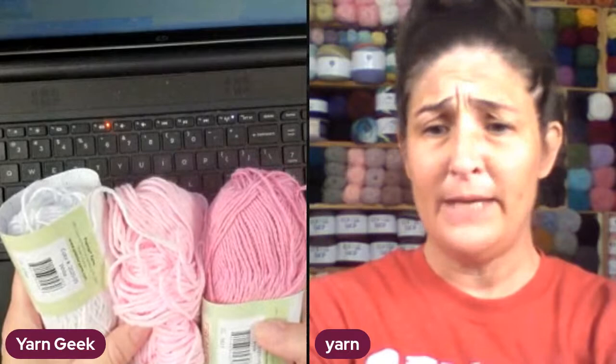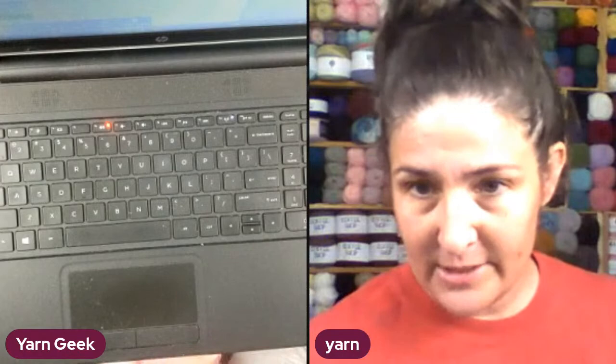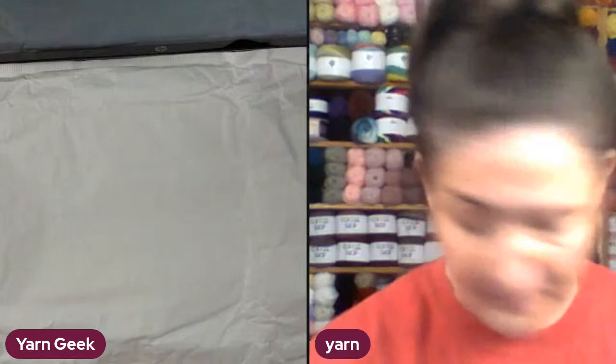So I am going to use white, pink, light pink, and dark pink. There are those colors, or these colors. I'm a hot mess, you guys. Which colors do you like better, the blues or the pinks? My computer is right there. I'm going to try to make it white. There, how's that? Well, we'll just do this. Okay, I heard I like the blue, so we're going to do the blue.